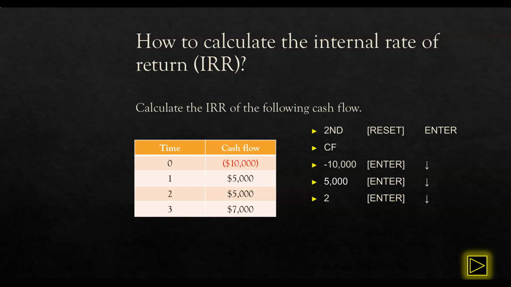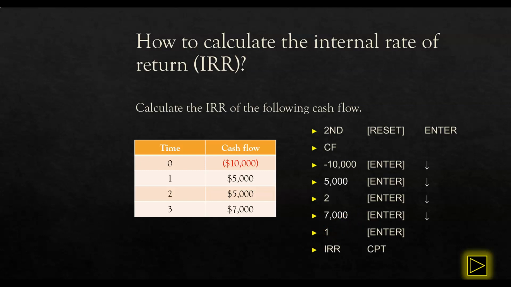Again, that's provided you have the same cash flow reoccurring consecutively n times. In this case, we have $5,000 reoccurring consecutively twice. So what I did here is that I enter $5,000, right? And then I set the frequency to be 2 to capture both of those two cash flows. And then you enter your next future cash flow. That will be $7,000. You enter that, you go down, you set the frequency, right? In this case, the frequency is 1, and then you're ready to calculate the IRR, right?